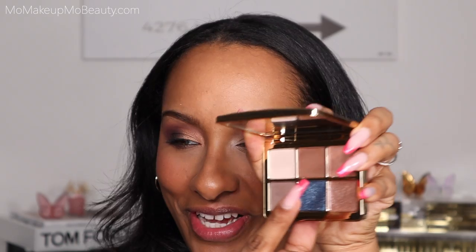Do I dare have these three shades to choose from for the lid? This one, really, I feel like would look the best. But I really want to try this pop of blue. Okay, I want to try them all. So, I'm going to take my brush and let's go into this shade here. Oh, that's so pretty. Look at that. Ooh! Yes.